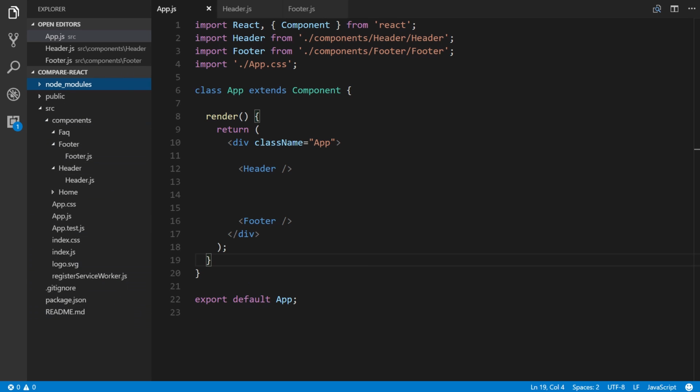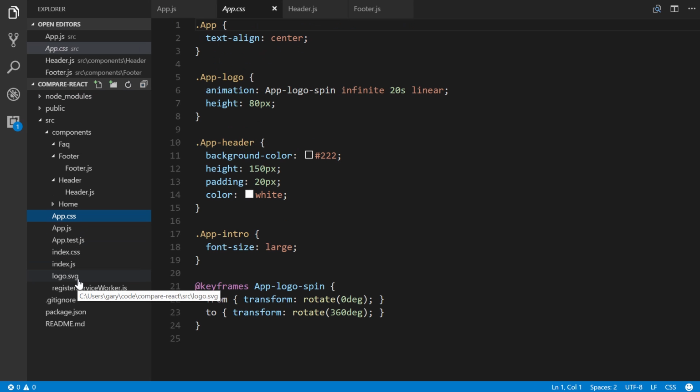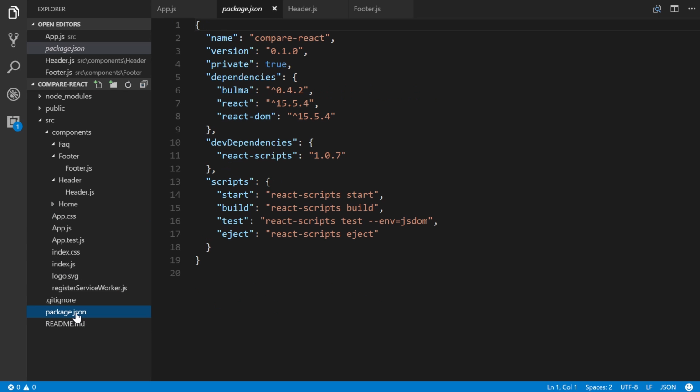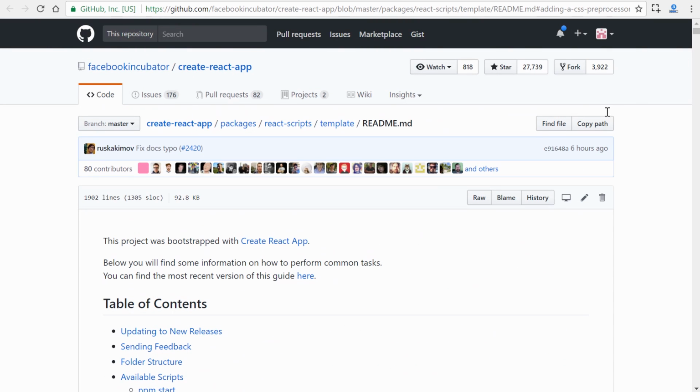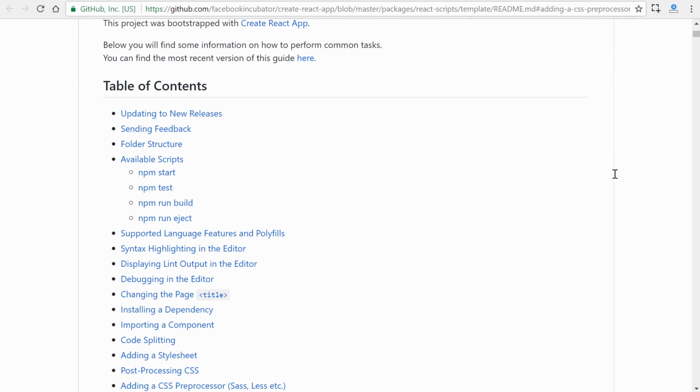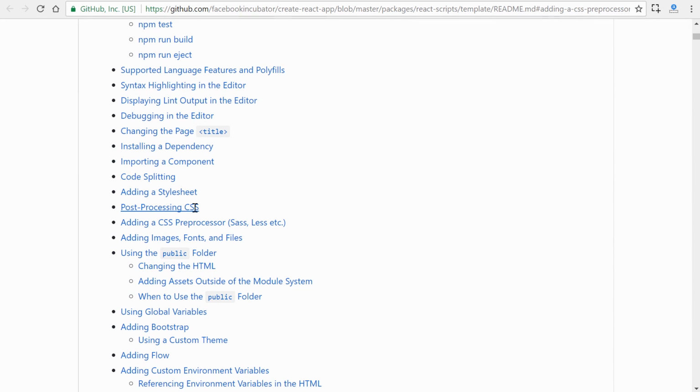So by default, when you create a React app with your create-react-app command line interface, it's set up just to work with straight up CSS, as we can see. So we have to modify a couple of things in our package.json file if we want this to work correctly. Let me just show you at the very top. We're here at the create-react-app official GitHub doc page, and basically this will give you a few lines that you need to paste in, along with some instructions on how to.